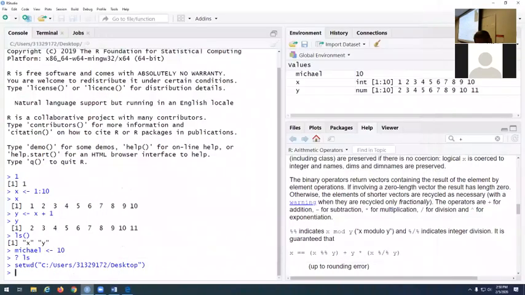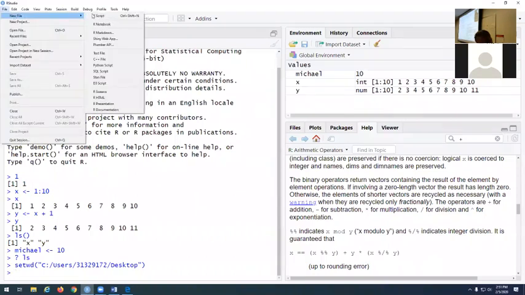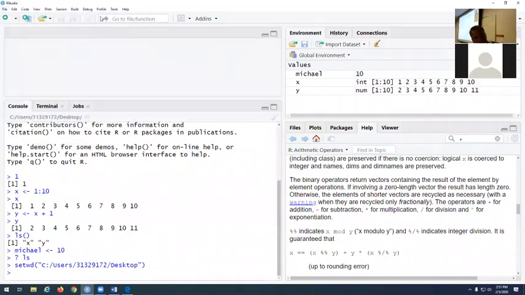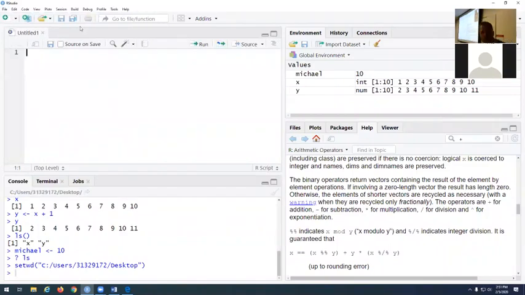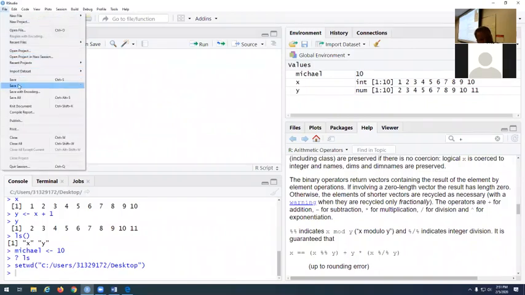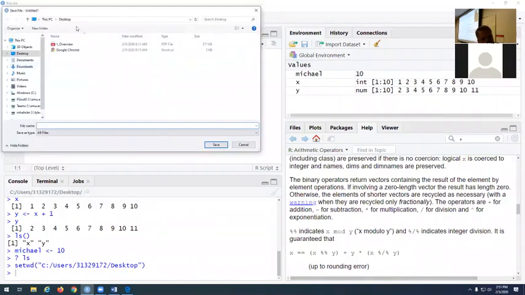And let me try this here as an example. The first thing that you should do is say new file, and here R script. And you see R actually can make all kinds of things. It can make notebooks and so forth, but we want an R script. It has this untitled R script that opens up here. The next thing is I say save it as. And if I really want it on my desktop and I want a new folder for it, then I can create a new folder here, and I call it R workshop. This is where I want to work in.